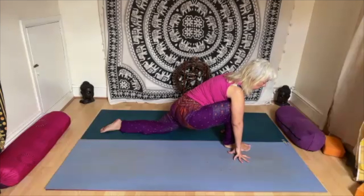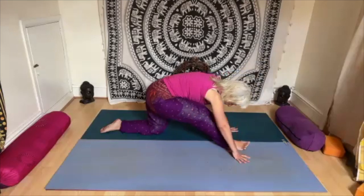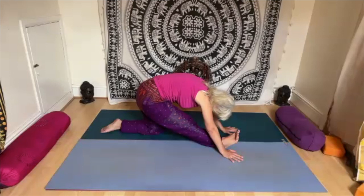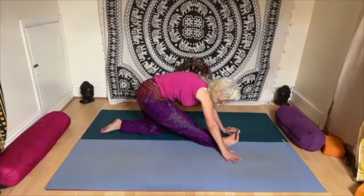Last inhalation, last exhalation, pushing your hips back, half split. This is just for counterpose. Not staying here very long, just breathe. And then we're going to go into pigeon.